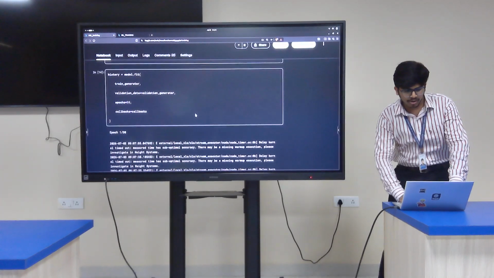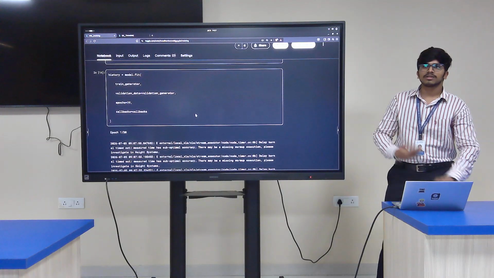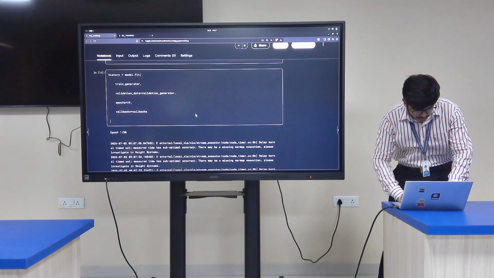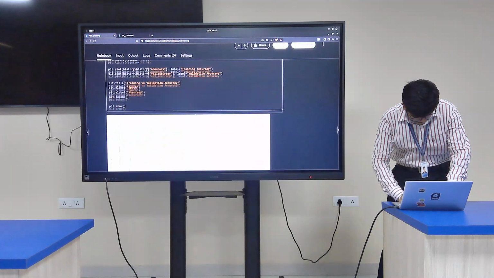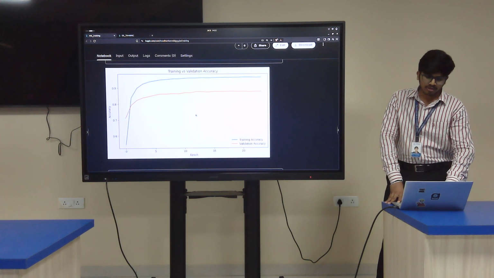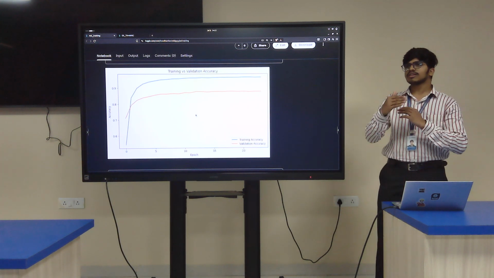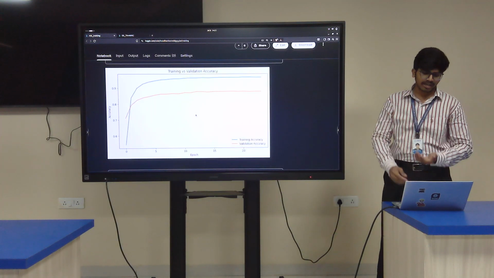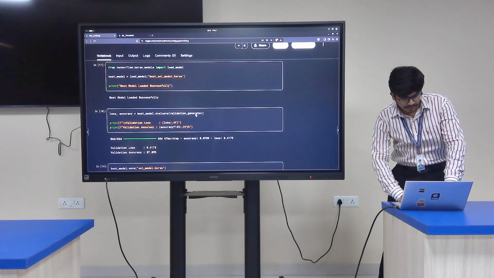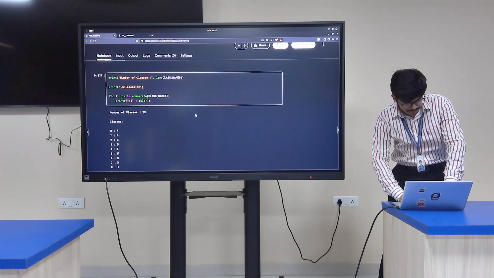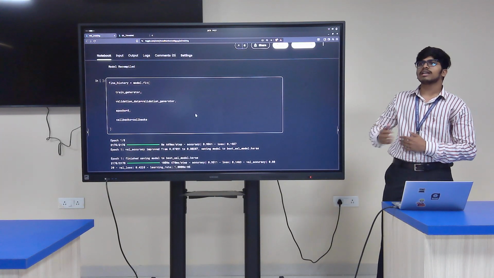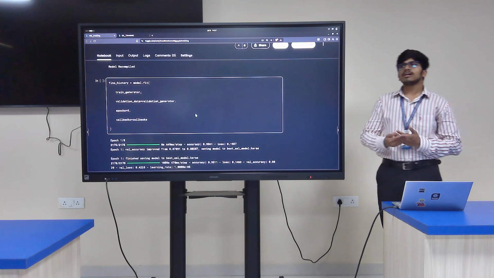This is where I trained my model using 30 epochs. 30 is nothing but how many times it should run through all the data. This is the training accuracy and validation accuracy, where training accuracy is more and validation accuracy is less. There is a lot of difference, so I tuned the hyperparameters here so that I get more accuracy in the validation output.